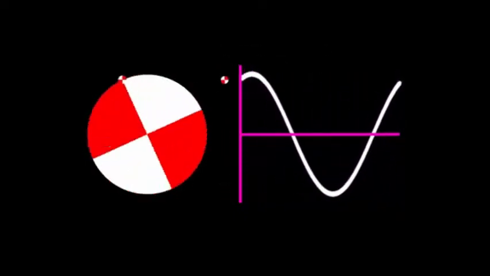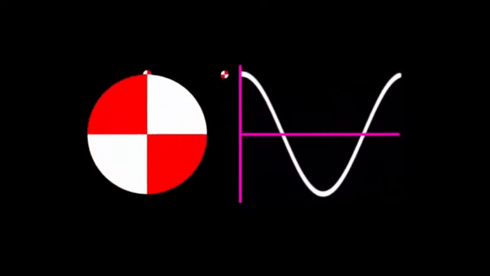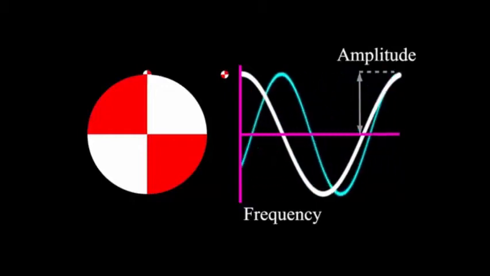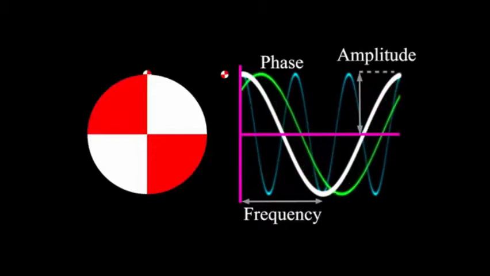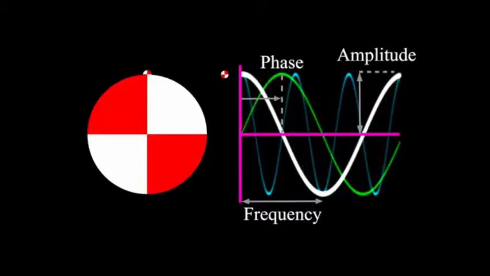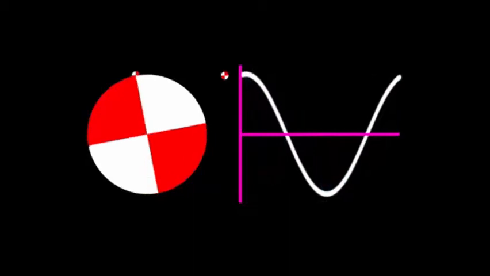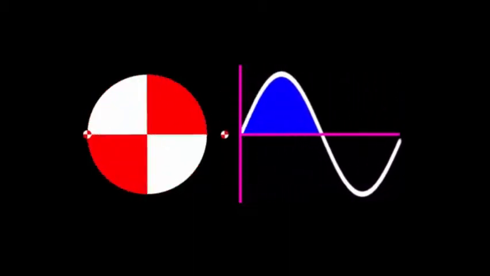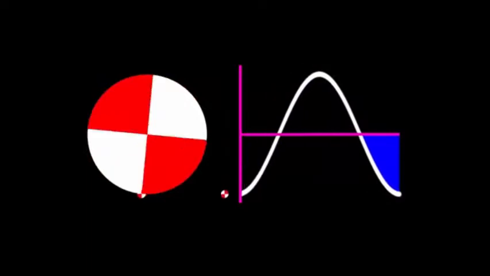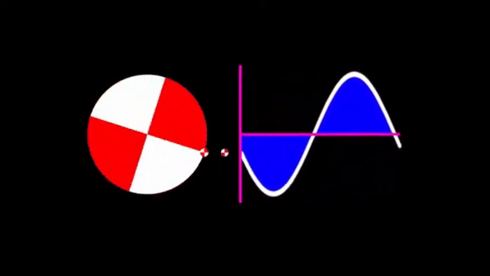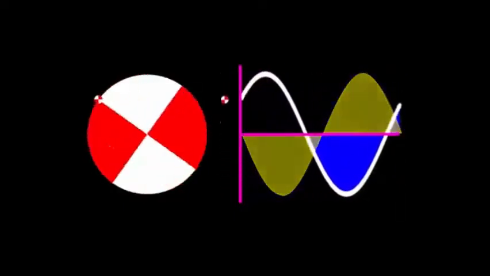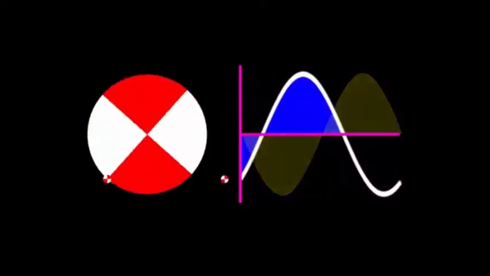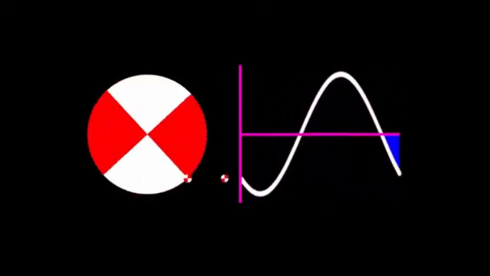Further, our sinusoid can be completely defined by three properties: the amplitude, which is the vertical measure of the wave; frequency, in this case cycles per second or the period; and the phase, which is defined as a shift at zero time. Coming back to our spinning wheel, we see that one complete rotation creates one cycle of the sinusoid. In this case, every second cycle is shown in blue. The highlights in yellow reveal one complete cycle with a positive peak and a negative trough. The wave is symmetrical about the axis.